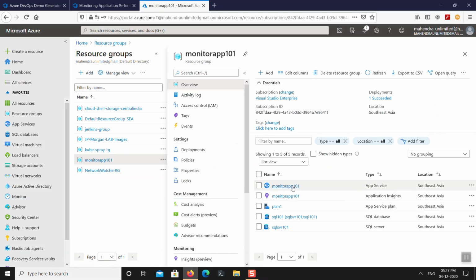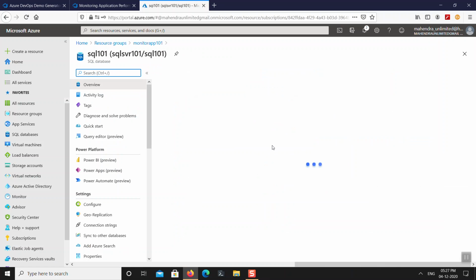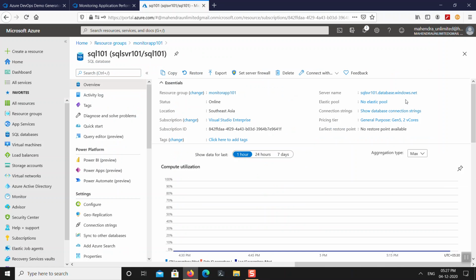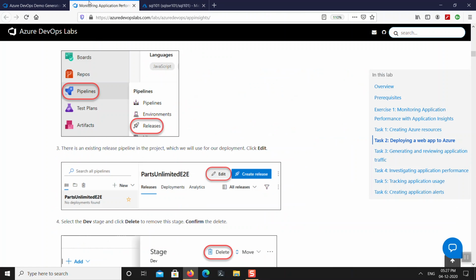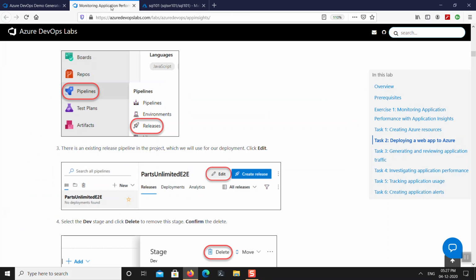And this is the app, this is app insight, this is app service plan, this is database, and this is database service. So there are 5 components total. Database is already up and running, and I do remember my database username and password, and the server name is here, all that information that I need. Let's see, application is still importing. It might take a minute more probably.